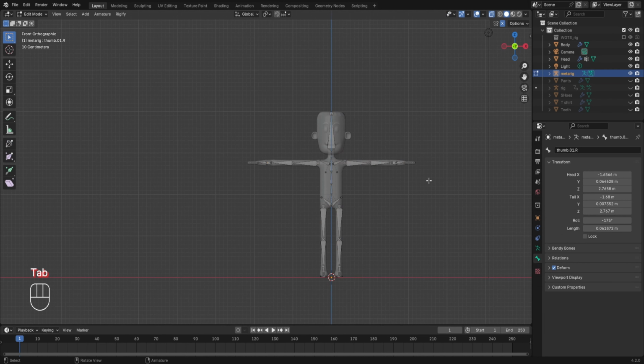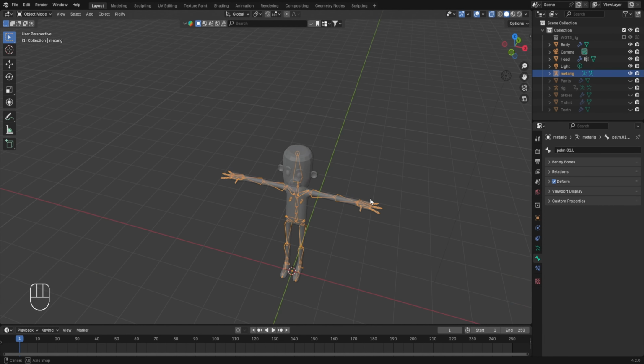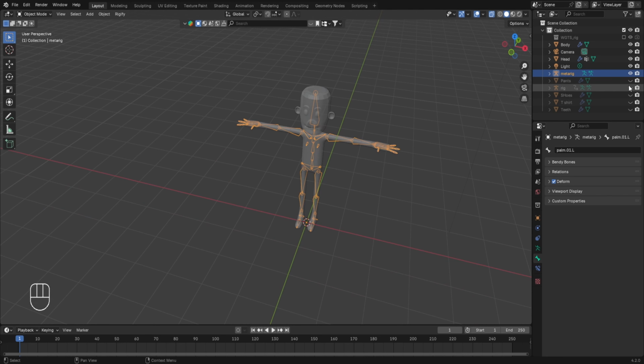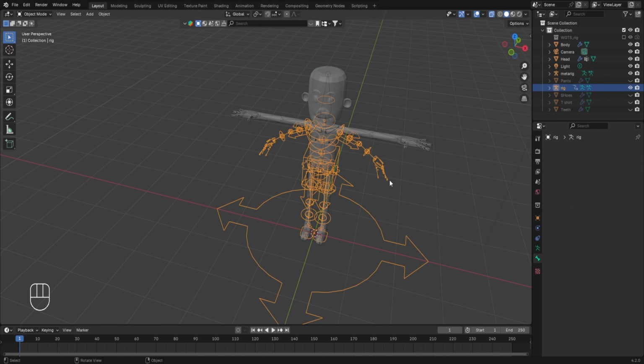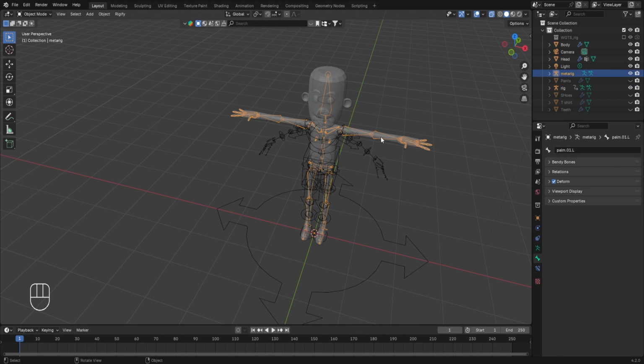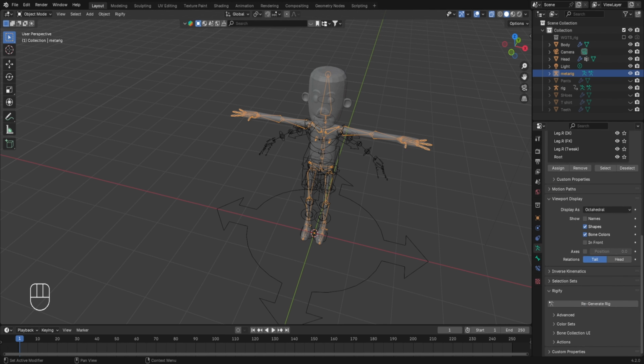So with this, let's now enter the object mode. Also, go to the scene collection and unhide the rig, and now you can see here that all the adjustments that we made in the edit mode of the meta rig are not automatically changed for the rig that we generated. And to solve this problem, select the meta rig again, then go to the object data properties, scroll down, and in the rigify category, click on the regenerate rig.